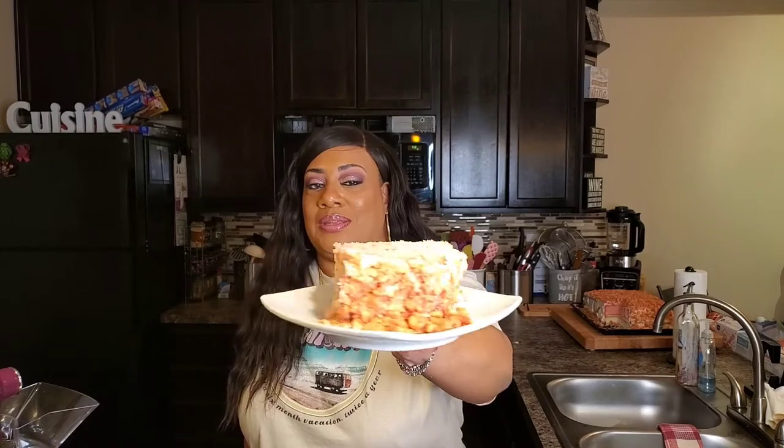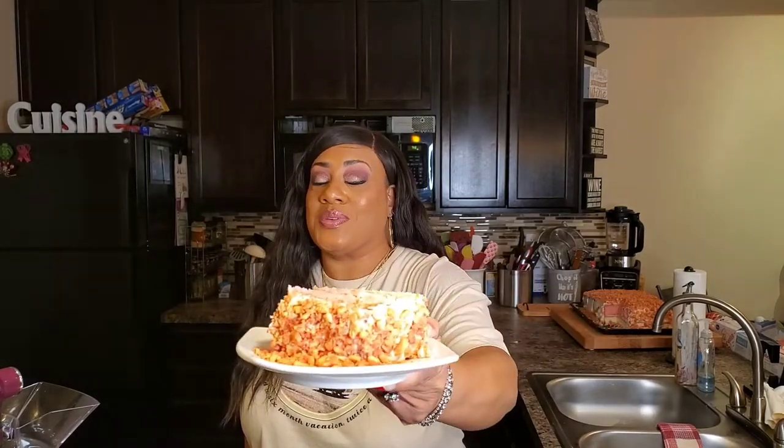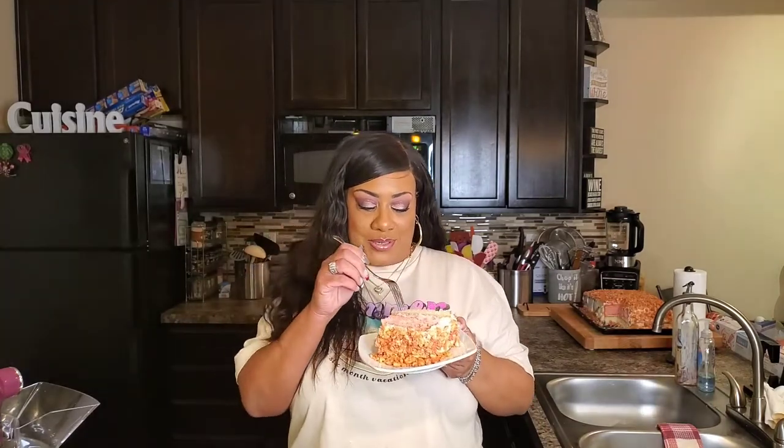Now, I know that's a thick piece of cake, y'all. But look at it. I can tell this is going to be so moist. Let's stop talking. Let's just get a taste of this. I'm going to get a taste down here first because I've never made a vanilla cake for you guys. So I was really excited to make that. So let's see. Oh, wow. I got a little crunch in there. That vanilla is amazing. Wow. I know what strawberry tastes like. I've made strawberry cake for you guys before.